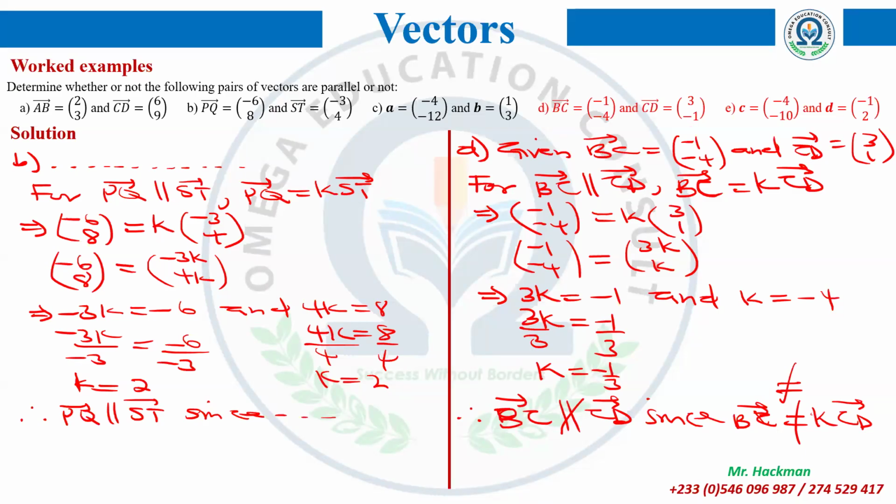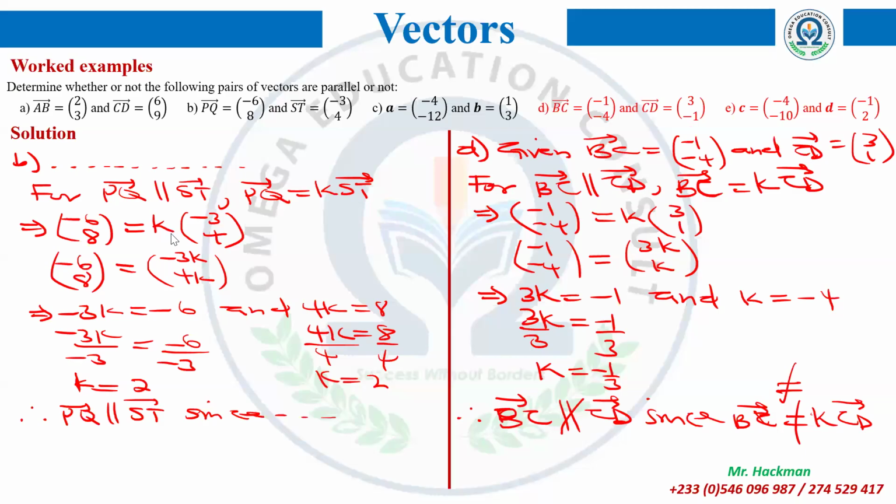Point well made. But I am matured and I would not deal with it this way. Immediately I form my equation, I will straight away come and do this. I will take this one and divide it by 3. So that will give me minus 1 over 3. Take notes. Divide this one also by 1. So that will give me minus 4. So minus 1 over 3 is not the same as minus 4. So it means I cannot get a particular value for the k.